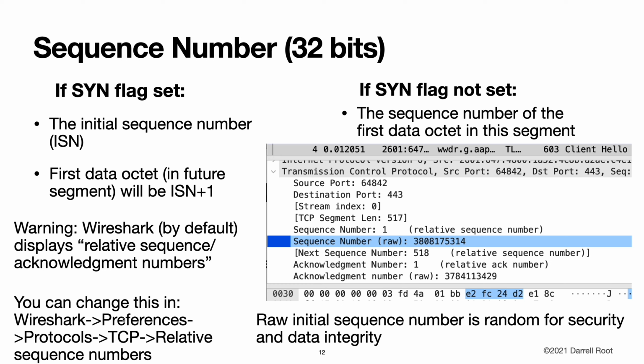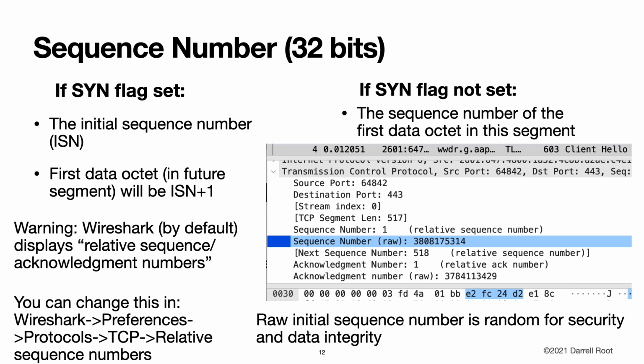And actually, I want you to take a look at this. Note the hierarchy. Wireshark has preferences, and the preferences are hierarchical. So you can go into protocols, and then you can set preferences for the TCP protocol or the UDP protocol or the ICMP protocol, and each one.